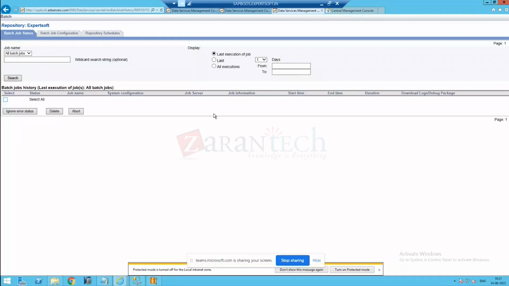Some reddish color is coming here in this home page. So you want to delete that particular job status. What you will do is select whichever jobs you want to delete, click on those checkboxes, and if you click on delete, then those job logs will be gone. You cannot see the job status in this page.